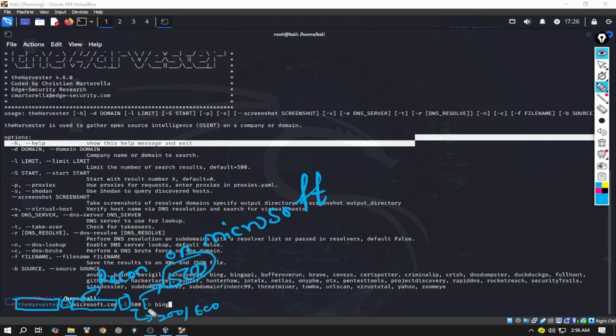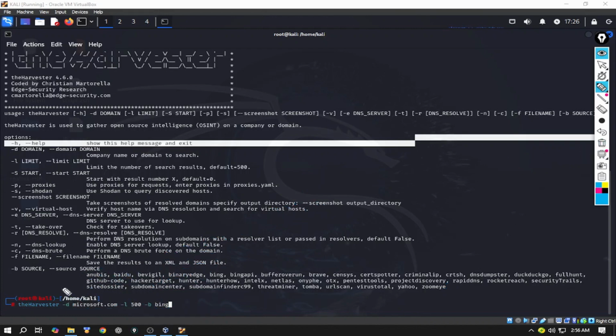By B we are able to select the source from where we want the data. As I said, I want the data from Bing, so you can choose the available sources provided by the tool. Which sources are you able to use?